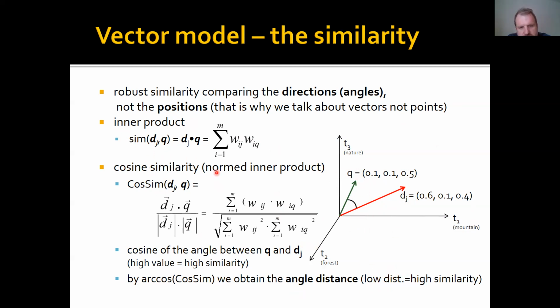The inner product or cosine similarity is a real similarity, in the way that the higher the number, the more similarity. It's not a distance. If we would like to make it a distance, we must either do the arccosine, then we get the angle, and that's the angular distance, or just simply take 1 minus this, and we get cosine distance, for example. It's the same in terms of the ranking that we will get when measuring the distance between Q and Dj.